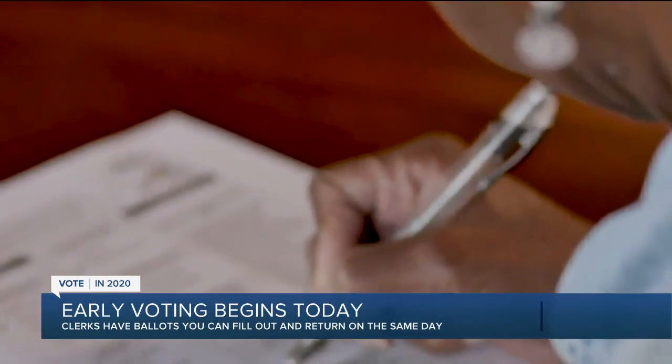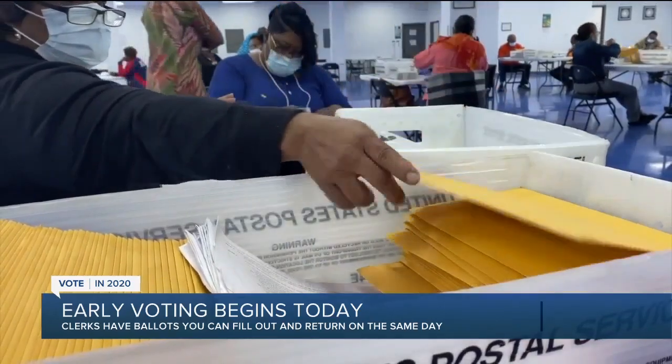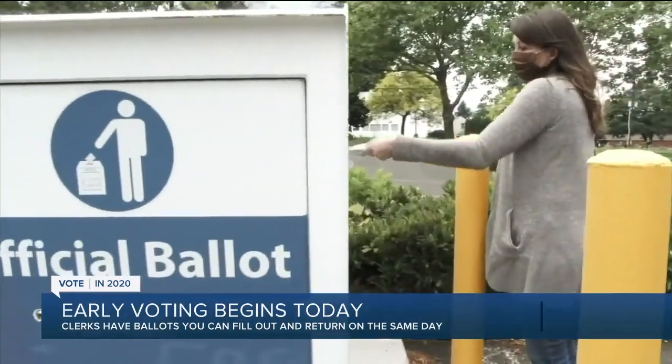Sign it. Make sure you sign your envelope and turn it back in where there will be a ballot box in any city hall or township hall. Or you can mail it in. But Nash and Oakland County Clerk Lisa Brown recommend you put it in a designated drop box if you can.